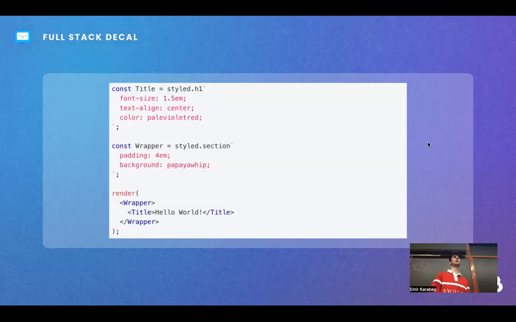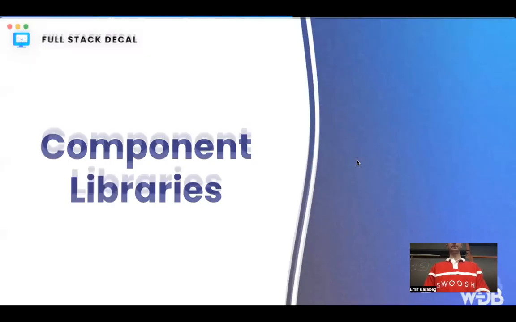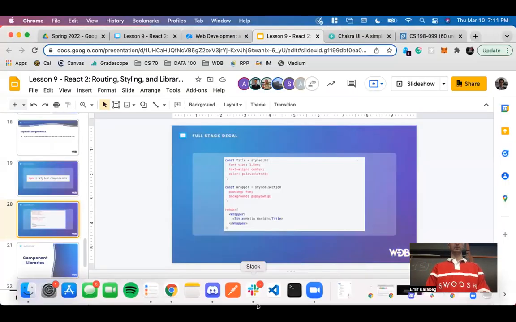So whenever you're defining a component, let me open up actually.